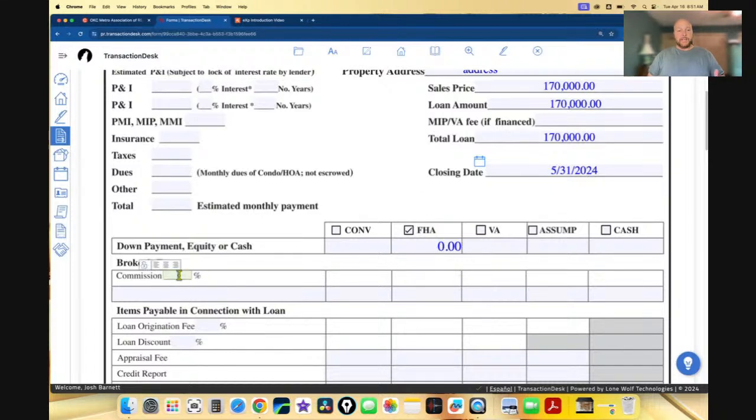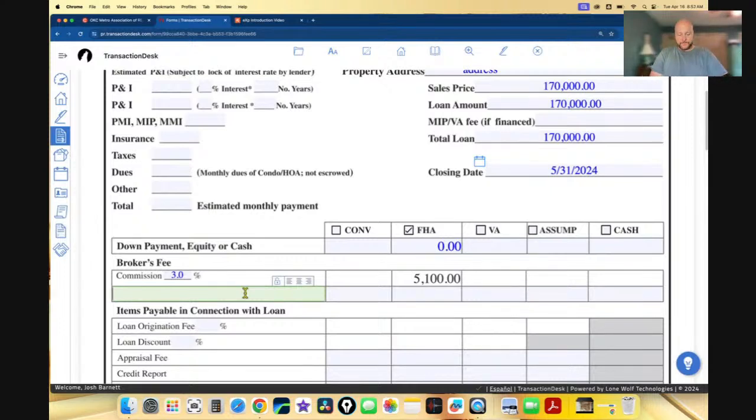Pretty straightforward. And then whatever you charge your customers for you to help them as a buyer's agent, you put that in right there. Remember, commissions are negotiable. I just put in a number, guys. You've got to be so careful about commissions nowadays with all these lawsuits going on. But you put in there what you charge.